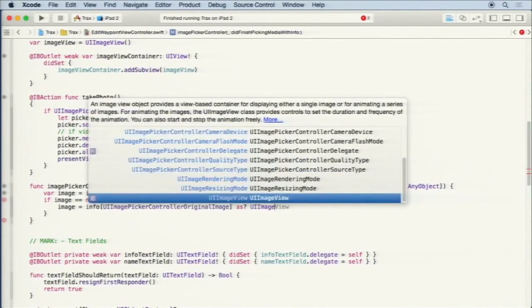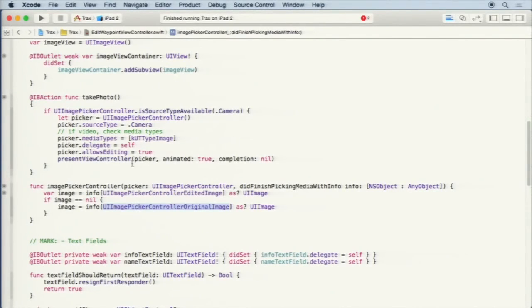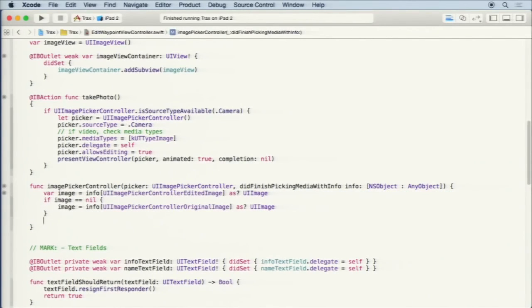Now you might say, well, why am I doing this line of code right here? Because I'm clearly allowing editing up here. Yeah, we're allowing editing today, but if I someday said, I'm not going to let people edit, and I change this to false, well, all of a sudden this code would break if I didn't have this nice little thing here. So I'm thinking ahead a little bit to make it so that a change somewhere else in my code won't break me here. Okay, and so I've got the image.